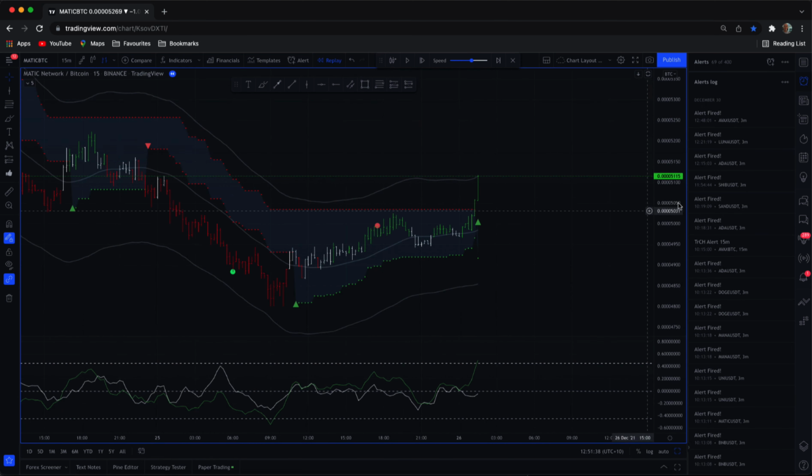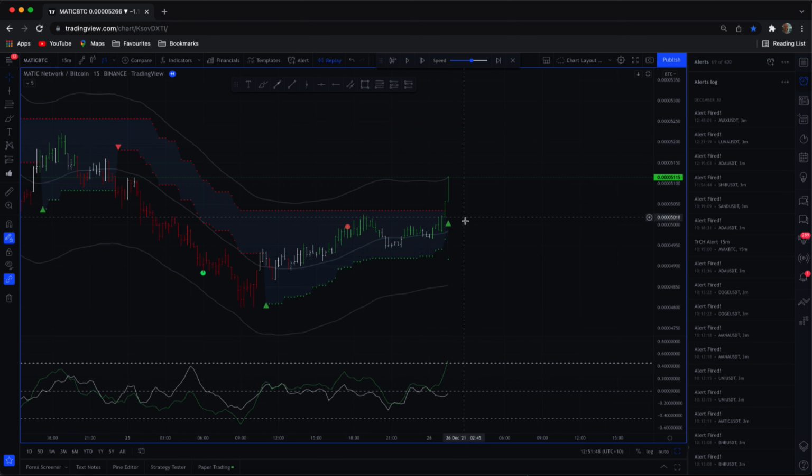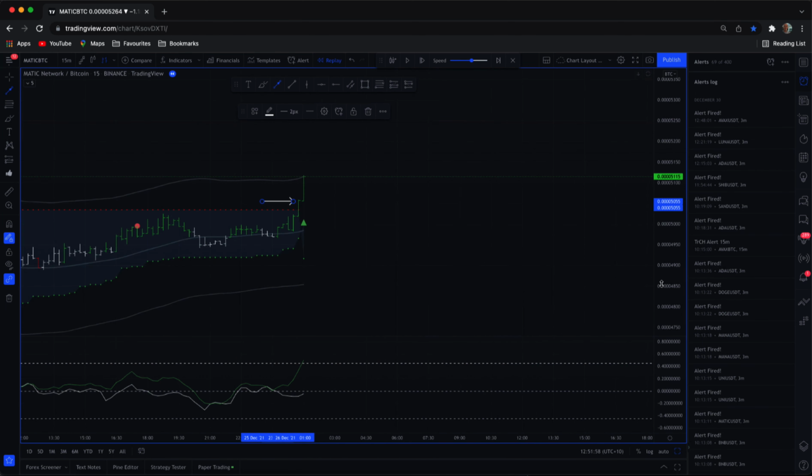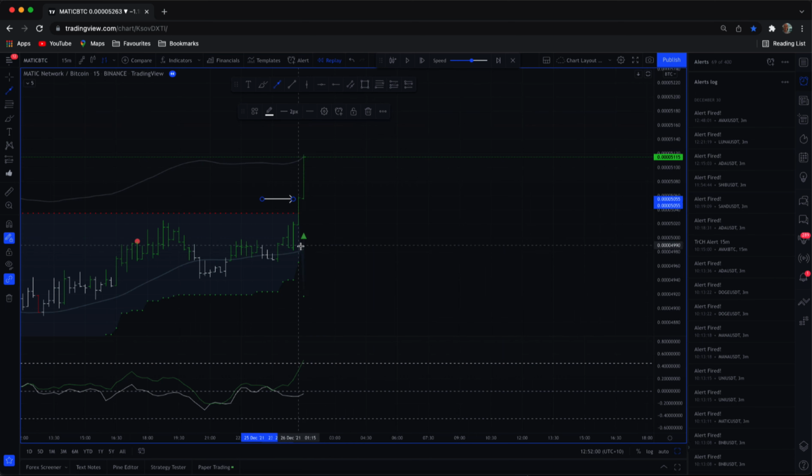When this alert fires and it comes into the alerts log over here, or it might flash up on your chart, you get an opportunity to jump into the chart straight away. Given that it's a 15-minute chart, you've got time. This fired, if we follow it up, that was where it fired, right here. And you're going to see where it's broken out of the cloud, right at this point here. That's the breakout. The breakout of the cloud was there, but that's the level.